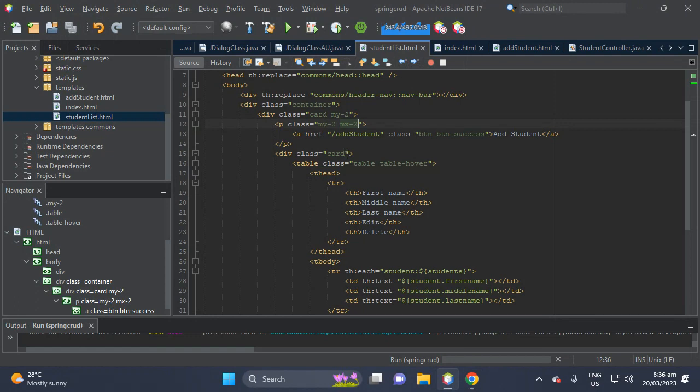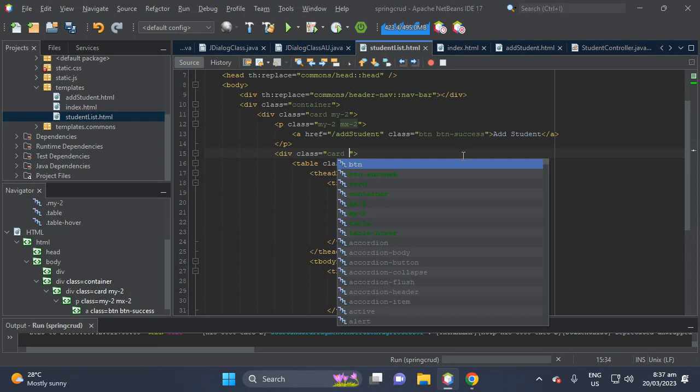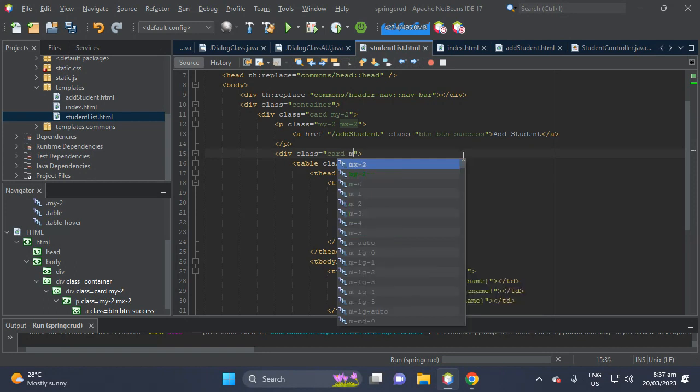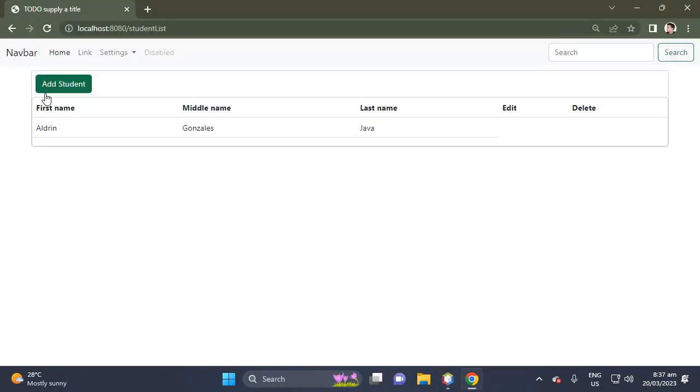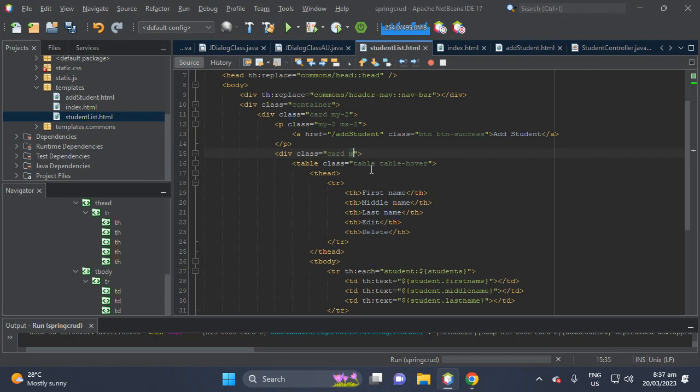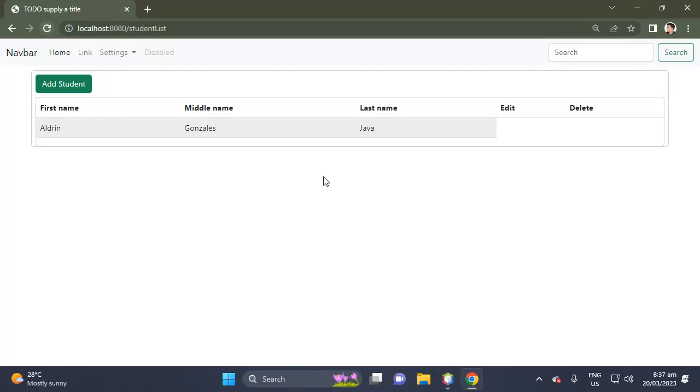So this one, let's put a margin, we have margin for y. Then let's add margin x, for example 2. Then control S. Then okay, we have margin.